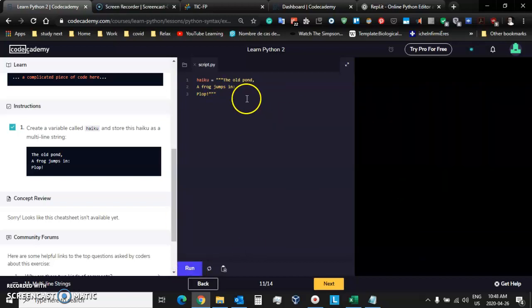Nothing happens. So if you want to verify, again, just simply print it out. So let's do a print, quotation marks, and print out the name of your string variable. So let's click Run, and in the results window, we can see that our string spans 3 lines.